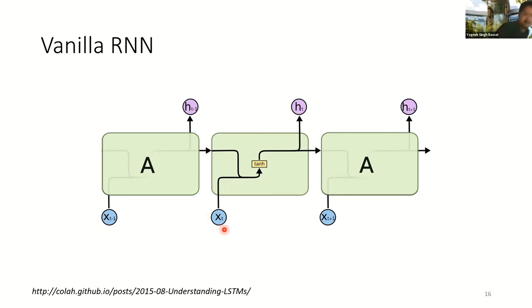Let's try to make this more explicit. Let's say our input is an audio signal. The audio signal will be just one value, just a number. So at each time step, we'll have some number. We will take this number and the number which was generated in the previous time step, add these, and then pass this through tanh. That's simple, right? We'll get some normalized version from tanh, and that will be our output. We'll use that output as the output of the current time step, h_t, and we'll send the same output to the next time step as well. Then again, it will happen again. So this is a basic vanilla RNN, which you can use to process your audio signal. That's simple, right? Any question on this one?